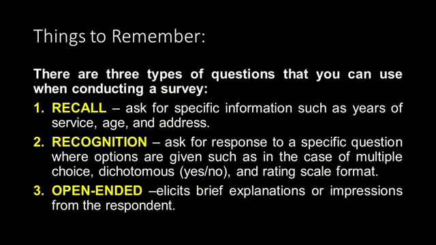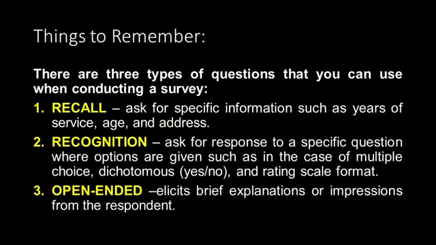in the case of multiple choice questions, dichotomous questions, and rating scale formats, 5, 4, 3, 2, 1 kinds of questions. Or we have the last type, which is the open-ended type of question. This one elicits brief explanations or impressions from the respondents. These are explanation types of questions.